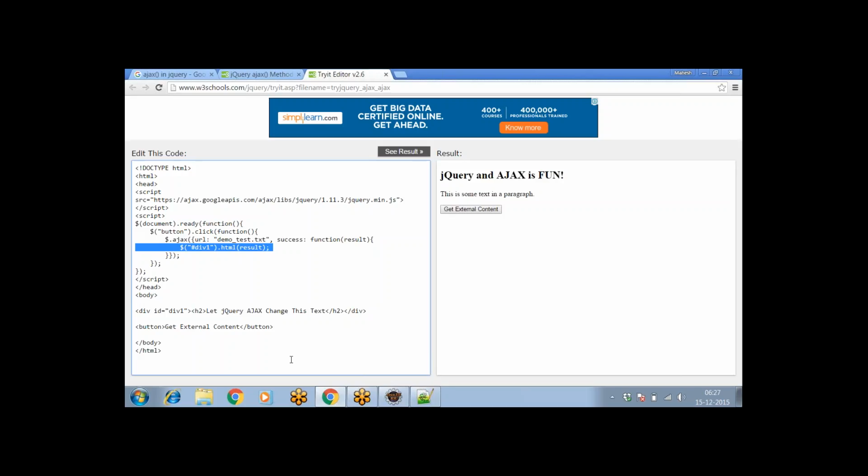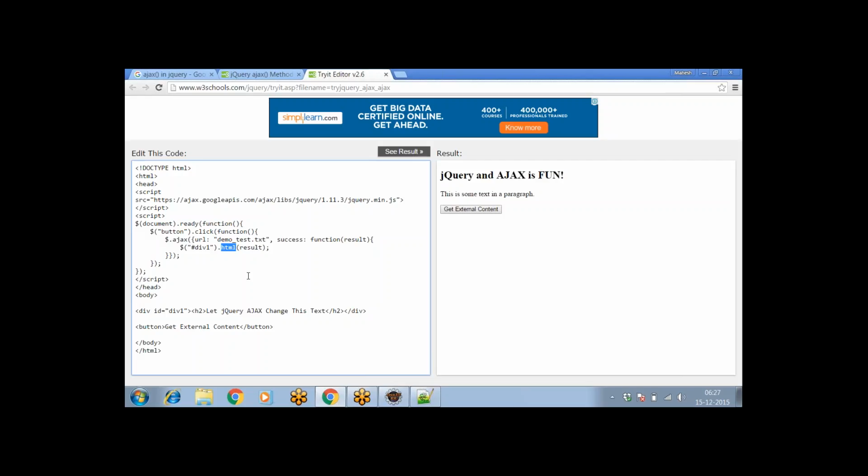Not only in this callback function, you can use it anywhere generally. You can update the content of any element with the help of that HTML method. You can access any element using the selector, and either set the content of that element or read the content of that particular element. So there are two possibilities here: either you can set the content or read the content. This is another example of your Ajax call.